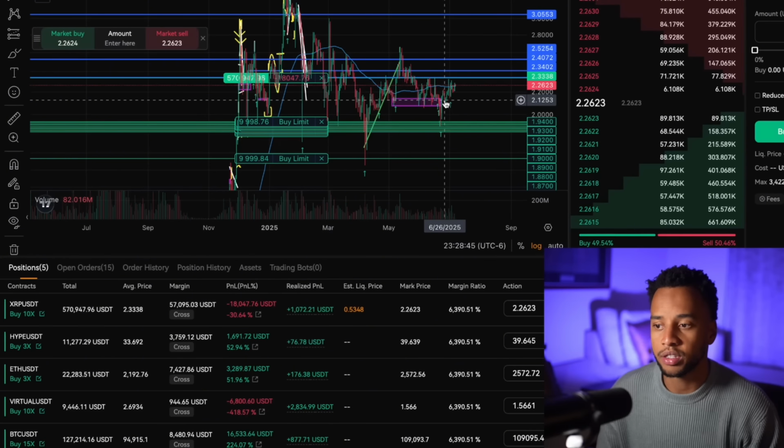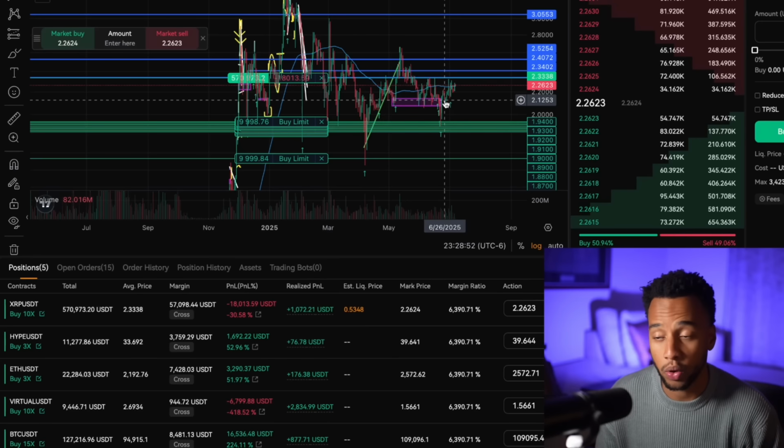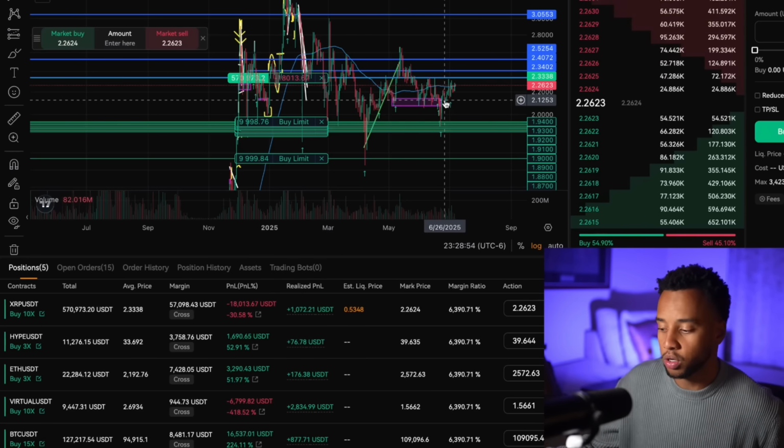But in general, the strategy of buy the freaking crap out of these coins and don't look back has thus far always worked. When will it not work? If the whole entire world goes to shit and crypto goes to zero. But as long as that's not the case, I think it's pretty much worth it to try. And if you disagree, let me know down below. Show me your shorts. Show me, all right, how much money you make if crypto goes to zero. If not, then you're basically either neutral or bullish. And I think most people that actually stumble upon this video are actually bullish. And then comes my question, if you are, then what do you disagree with here, right?